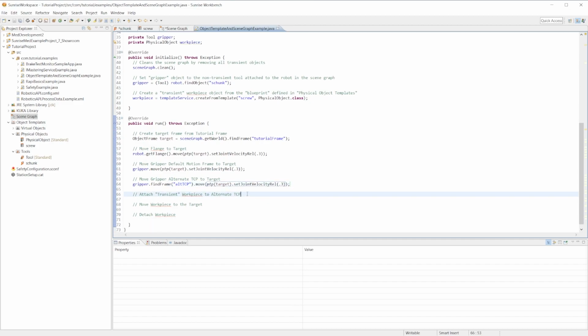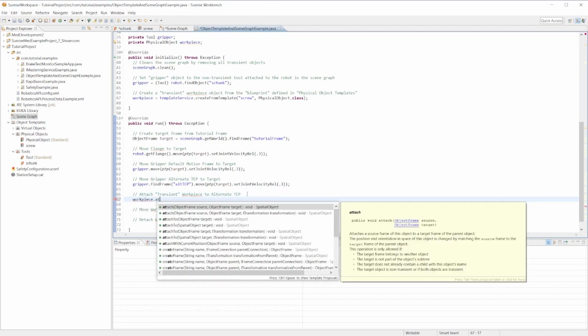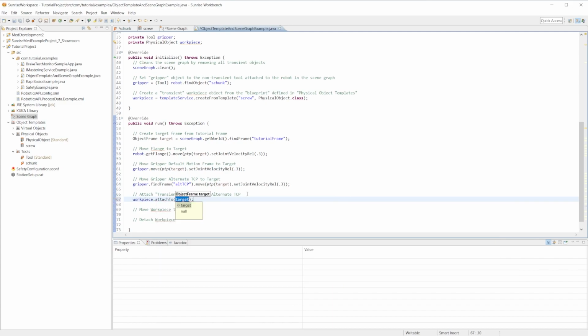Now let's attach our screw to our gripper. What we need to do is say we want our workpiece, and we want to attach to some object frame. We can attach this workpiece, or the root frame of the workpiece, to any frame on our gripper. So let's choose the alternate TCP. We're going to attach it to gripper.findFrame, and we're going to attach it to our alternate TCP.